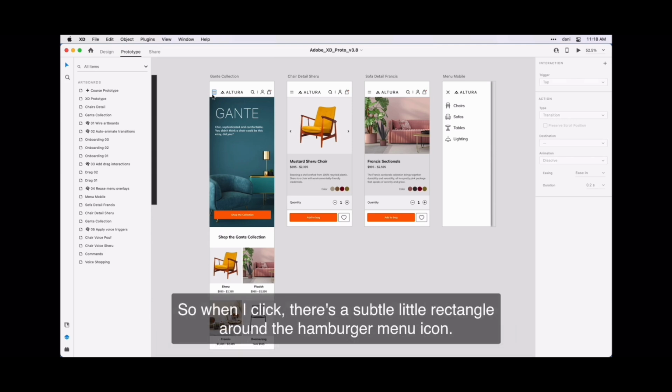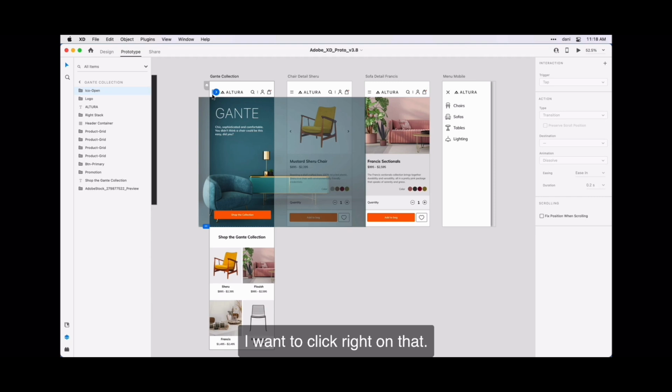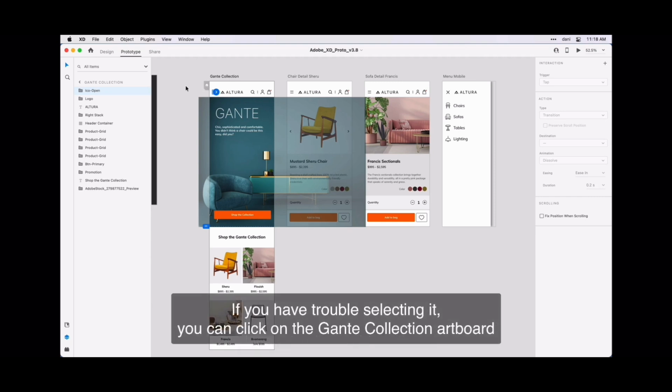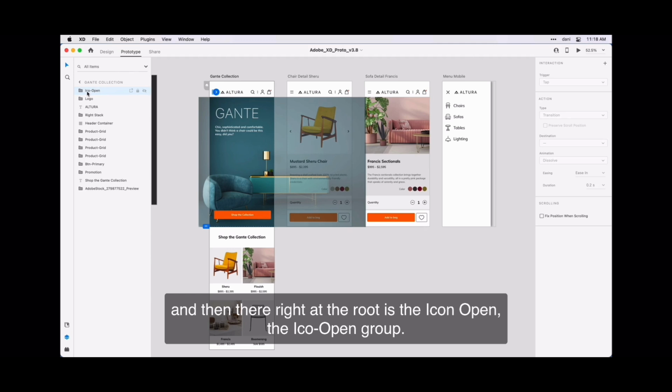When I click, there's a subtle little rectangle around the hamburger menu icon. I want to click right on that. If you have trouble selecting it, you can click on the giant collection artboard, and then right on the root is the icon open and icon open group.